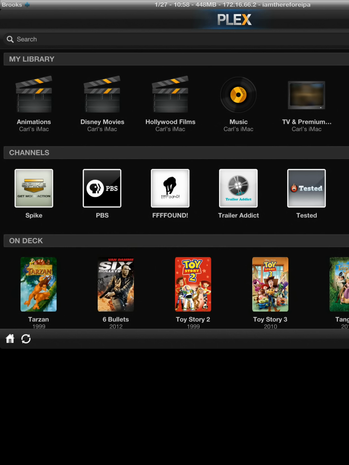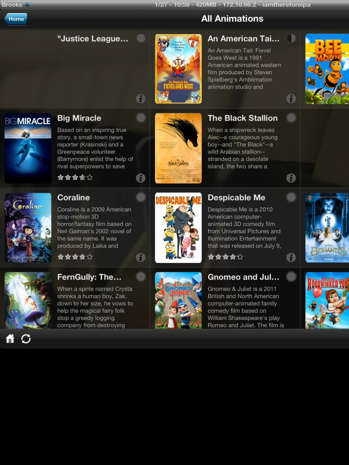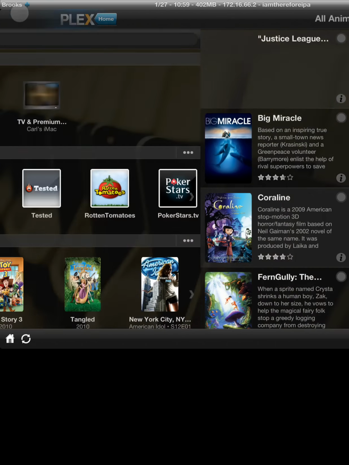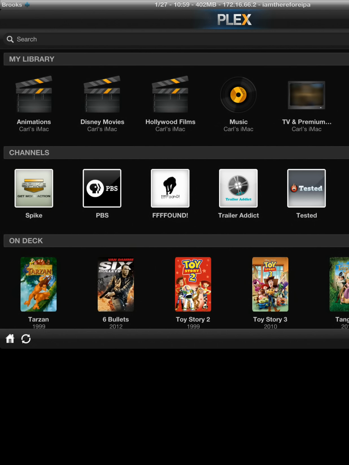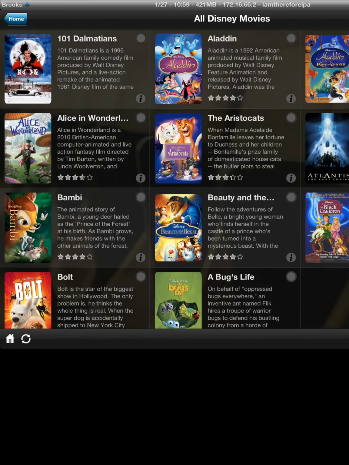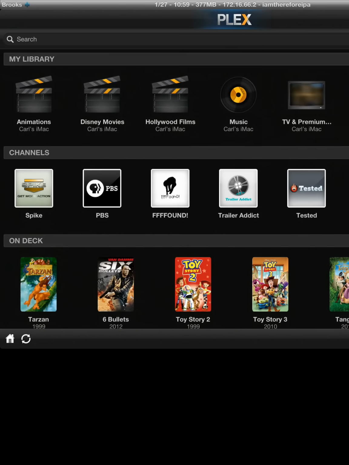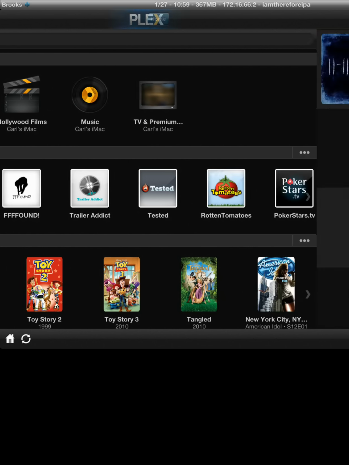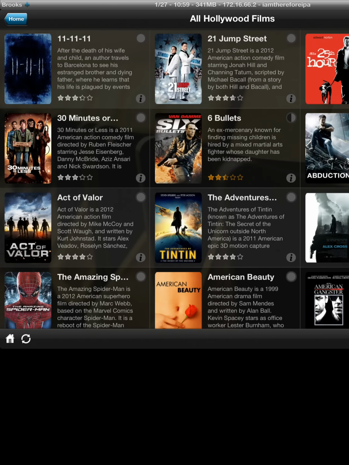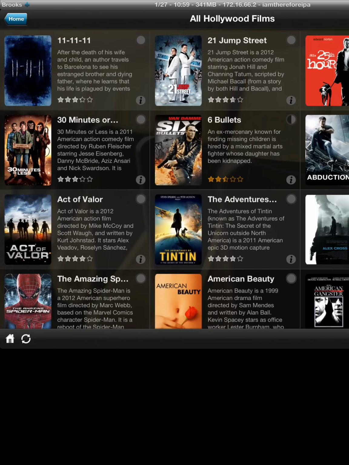So I have one called Animations, and Animations has all of the cartoons that I have in my collection. I have another one called Disney, because I have so many Disney movies that I have those separated, so I can just go straight to a Disney movie if I like. Then I have Hollywood Films that will give me a list of all of the movies that I have.